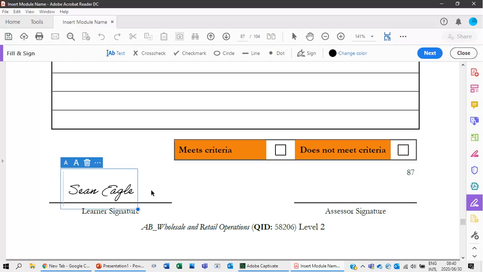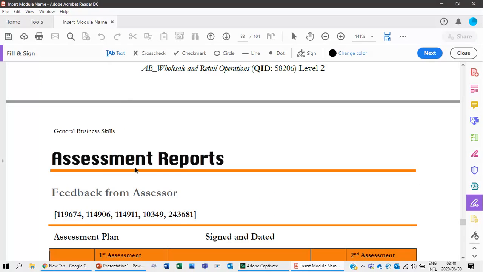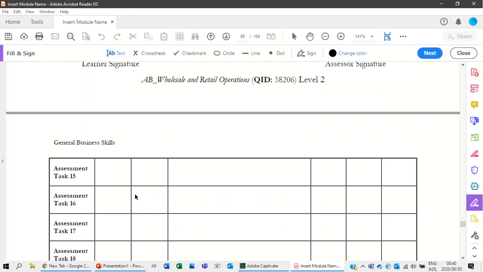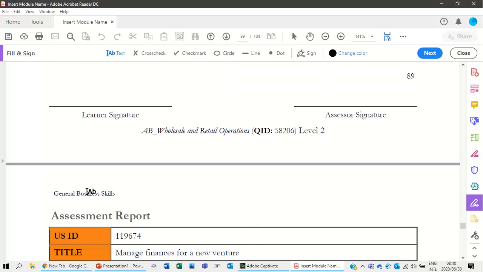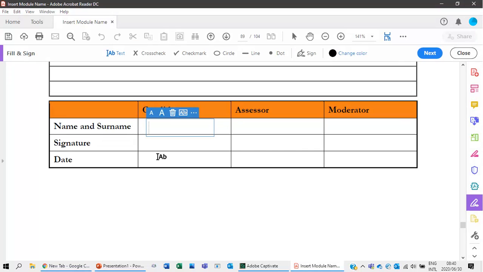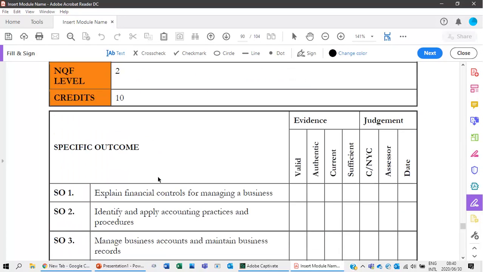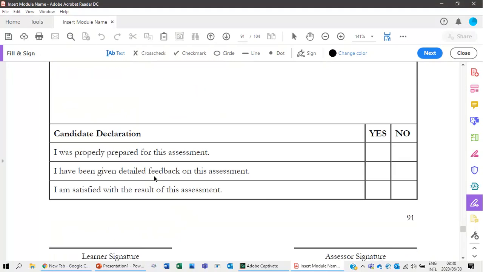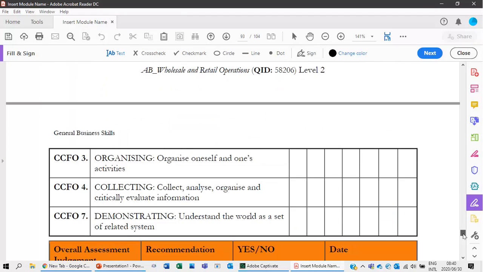Right? And then once you get your assessment reports, you don't need to fill in anything except to make sure that you've signed each page of the assessment portions. And under each of these blocks here as well, you need to make sure you sign. Then the next thing you do is you will save your file. Let's say we've completed the entire document now. We're ready to submit it.